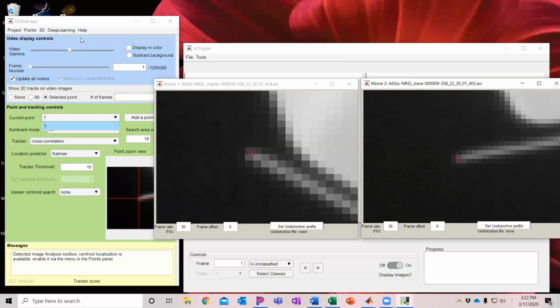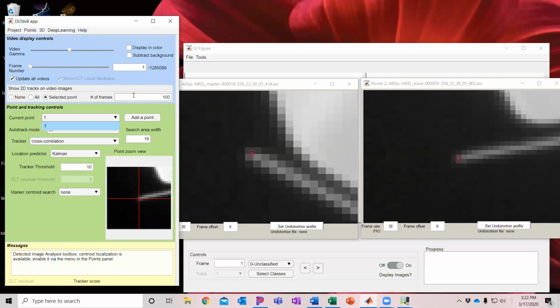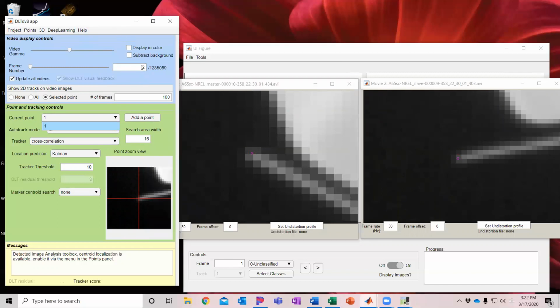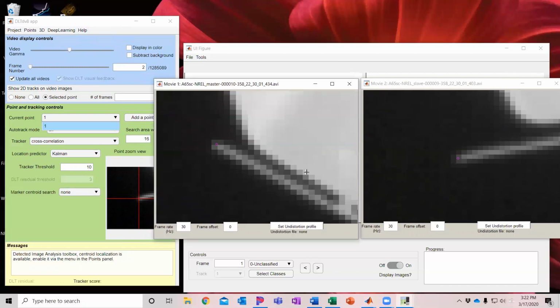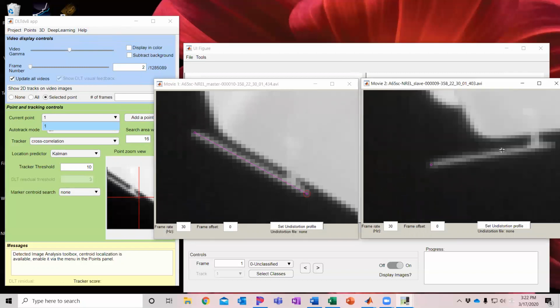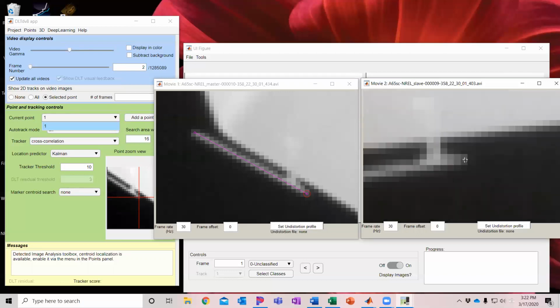Now I'm going to advance a frame just by using the F shortcut key. You have to have your mouse over the window again, so that's going to advance. Now I'm in the second frame over here. You can see that I'm selected. And now I'm going to choose another point, maybe the other end of this antenna-looking structure. Click on that, zoom in, and I've got those 2 points.